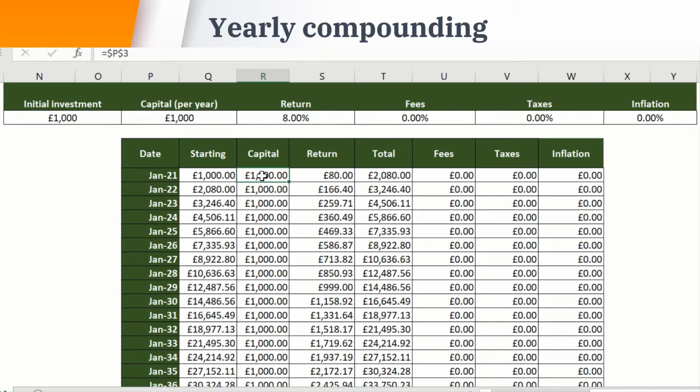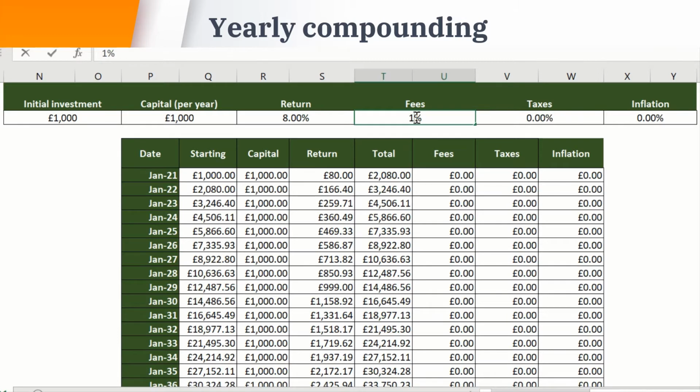Simple enough. It's still going to follow through in previous years. So at the end of the year you put in another 1,000, but you didn't get it at the beginning. So you finish with 2,080. That then goes down here, and now you're starting to add basically to that as well. Fees here, again, if you're trading in M1 Finance or Robinhood or Trading 212 in the UK, you shouldn't really have fees, but some management funds and pension funds will have fees.